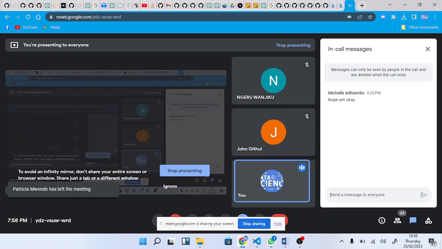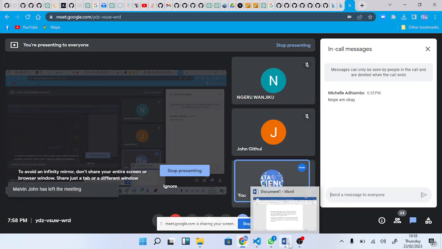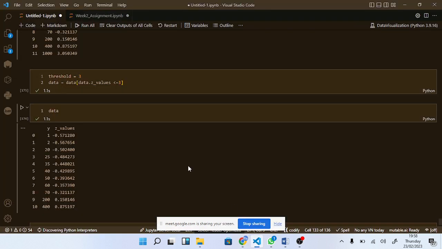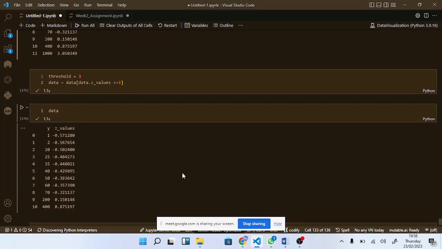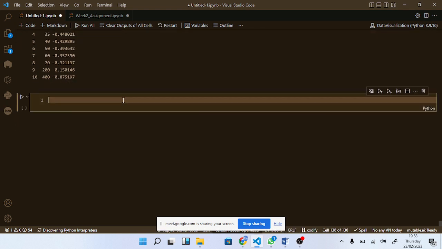So let me create something here. I forgot. So let me create this data of ours. Data same as 2. I want to load this from the seaborn dataset, iris.